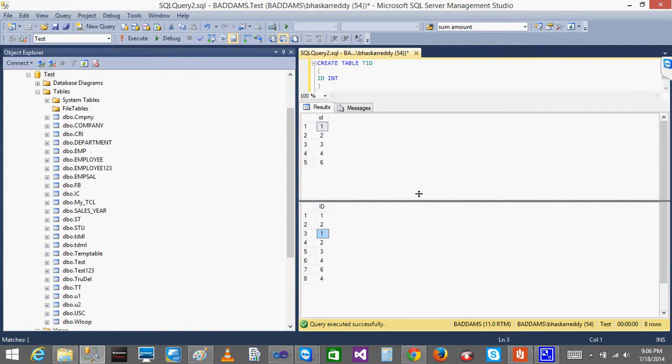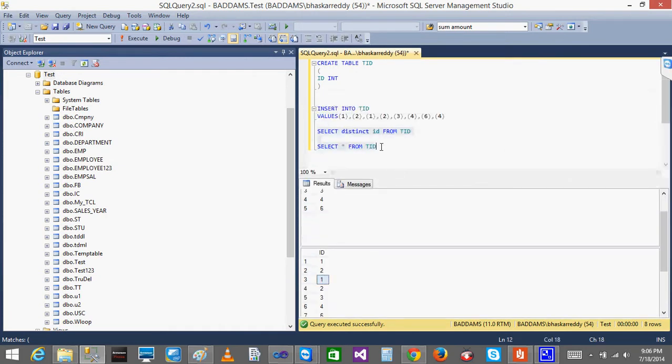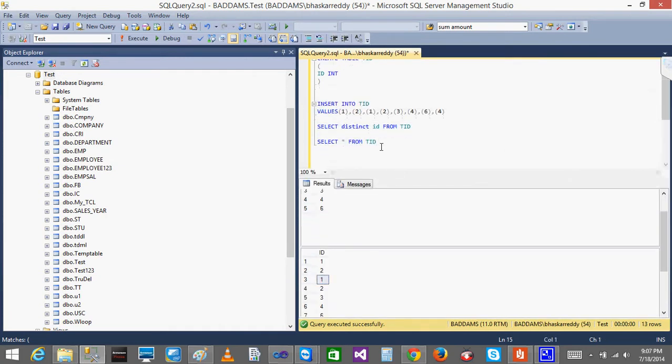So for this purpose, I'll use a concept called a temp table. First I'll create a temp table. Create table, the same table structure, but since it is a temp table, you give the pound symbol, and I'll write it as #temp_tid. Okay. Can we delete only using temp, or can we write any other syntax? Yeah, there are many things.